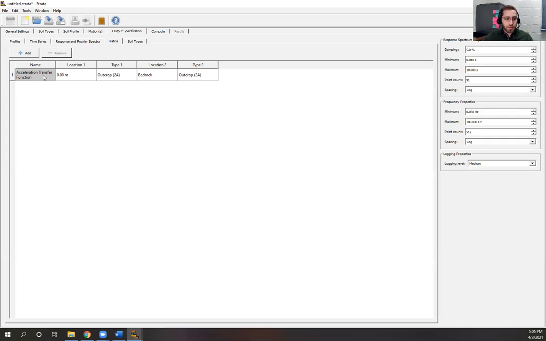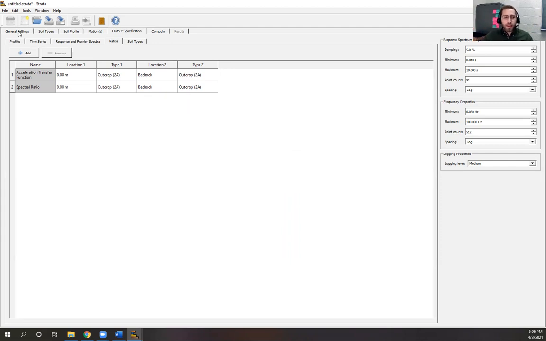So I selected the acceleration transfer function. One other option, I can select the spectral ratio. These are the amp factors, meaning the SA at the surface divided by the SA at bedrock. It's always good to look at the amp factors. I'm going to click spectral ratio. Again, it is the surface at 0 meters divided by bedrock. That's the default, and you will need to look at these for your project.